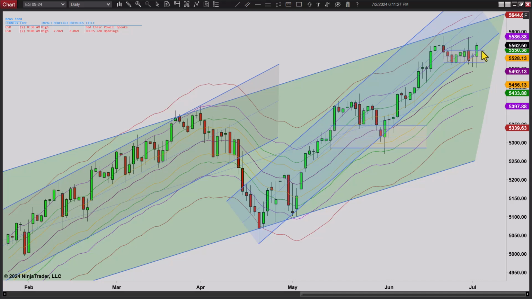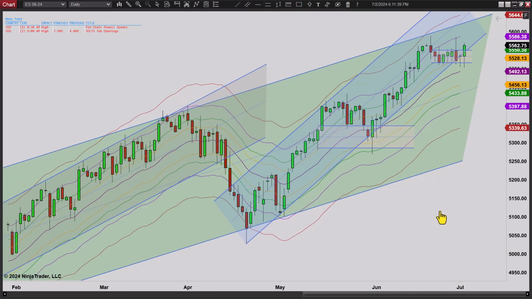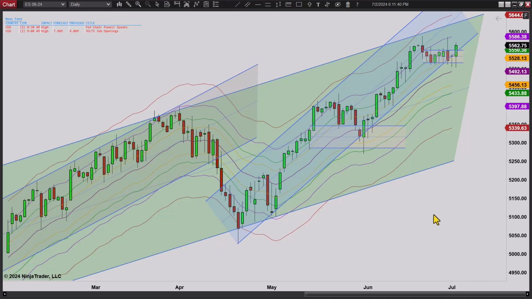I mean, we could finally get a break outside in the next few days, but I don't anticipate that. And even if we do, it's just going to be a minor correction before they either take it sideways or higher, and most likely higher. So just be prepared for it. Am I always right? No. So take that with a grain of salt.